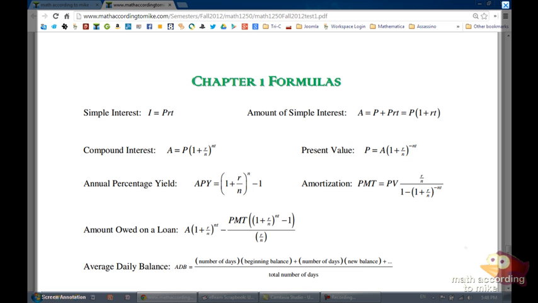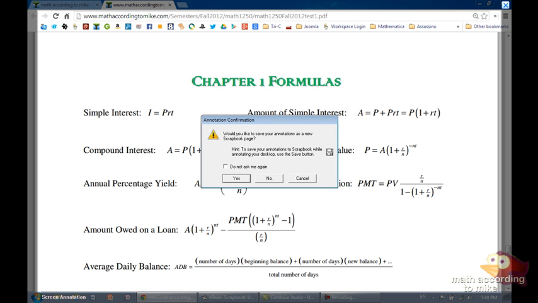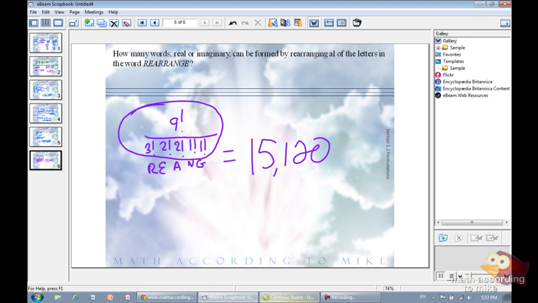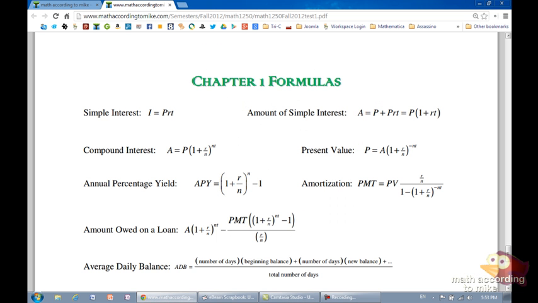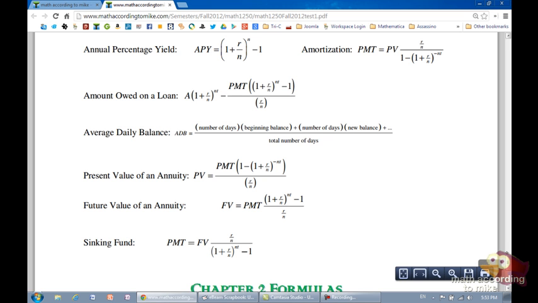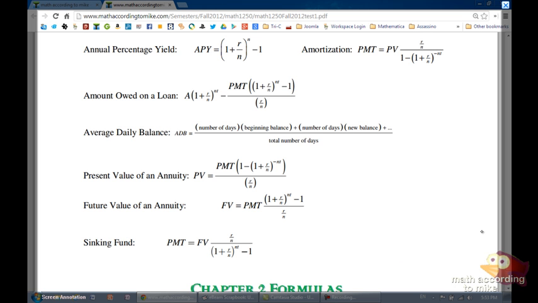Okay. So now we're out of the one-time payment land, and we're now going to mosey on into the more than one-time payment land. We start with amortization up here. Amortization is used when you want to figure out the payment necessary to pay off a loan. So, say you want to know your car payment, your house payment.